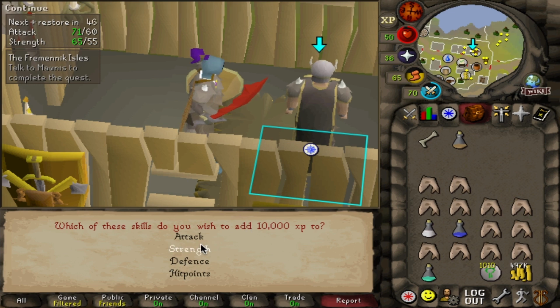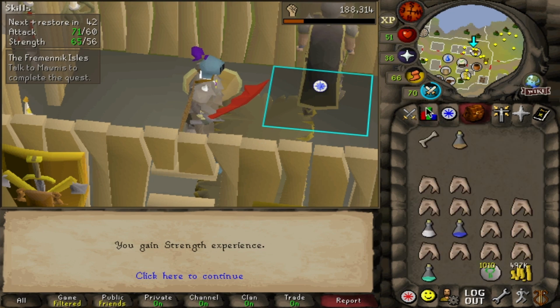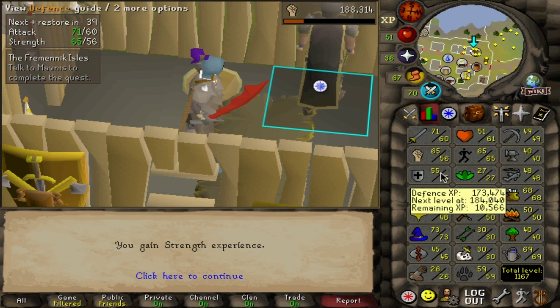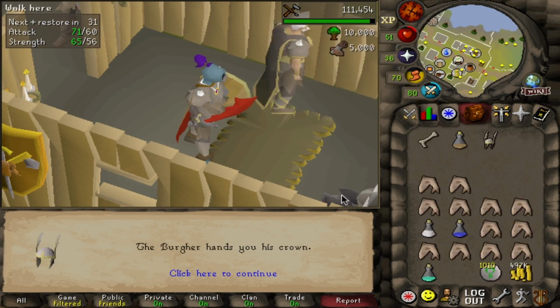I'm actually going to put the 10,000 experience onto Strength, as it will increase my training in the future a little bit more, and I'm going to want to get all of these 3 up to 65 anyway. Gives me just 1 level, and that's the end of the quest.